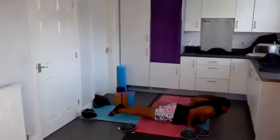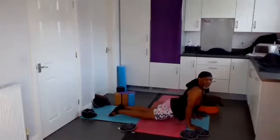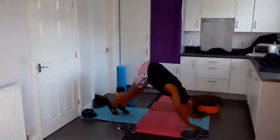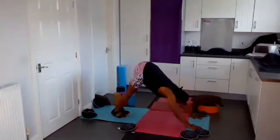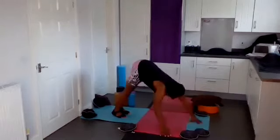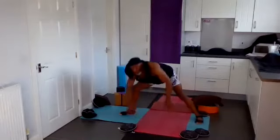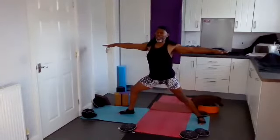Cobra, inhale. Move your chest and ribs forward, lengthen your legs back. Exhale, press back, down dog, wrap the shoulders. Warrior two, breathe in. Step your right leg forward between the hands. Pushing the floor away as you reach your arms out to the side.